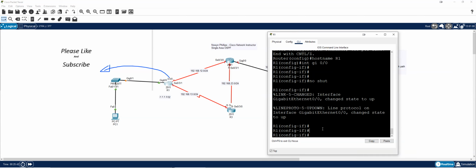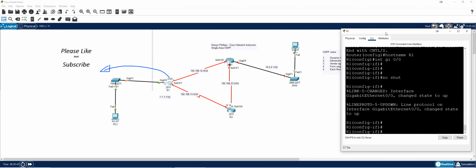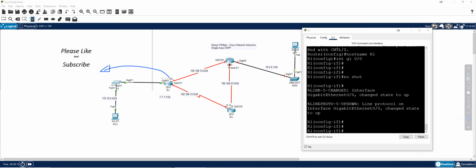And I could actually configure the IP address while I'm there right now. I thought I wrote it in already, but it is not showing up here. So let's just write that in right now. The IP address that I'm going to use is 172.16.0.0/24. Okay. So in this case, I am going to use .1 on the interface of the router. So on gigabit 0/0, I'm going to use .1.